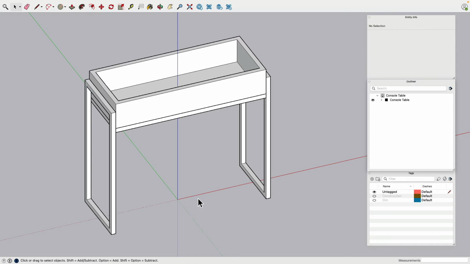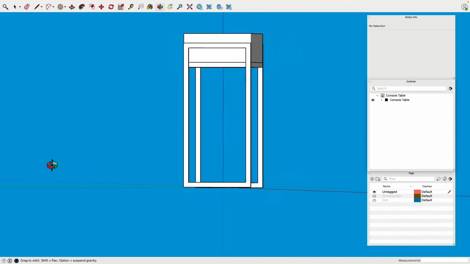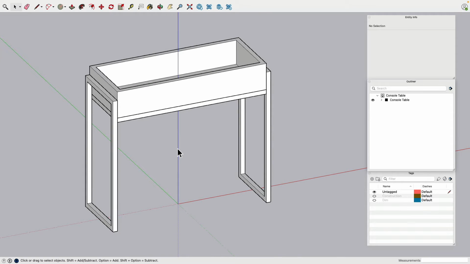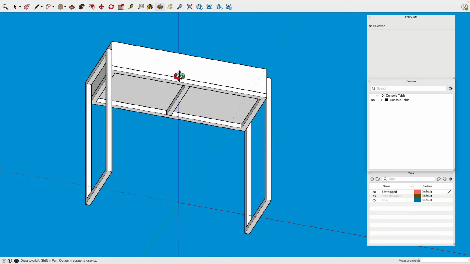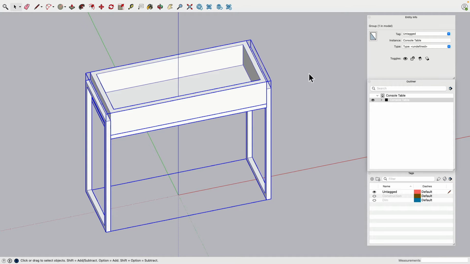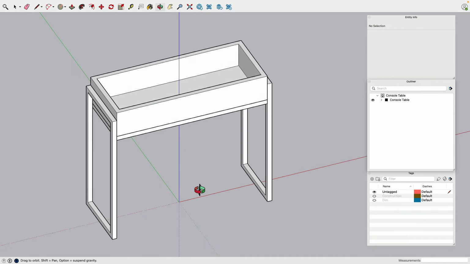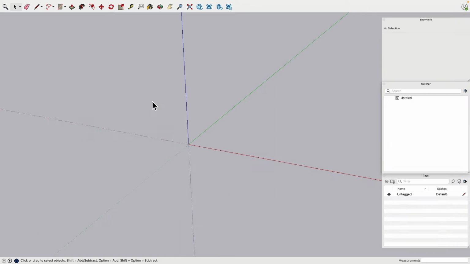Hello everybody, and welcome to this quick exercise: how to build a console table like this one. What is quite interesting in this video is how simple the process can be to build something that already has quite a lot of details. As you can see, we have steel pipes, crossbars, and a container with a depression inside. Plus everything is perfectly symmetrical to the world origin. So, with all that said, let's do it.